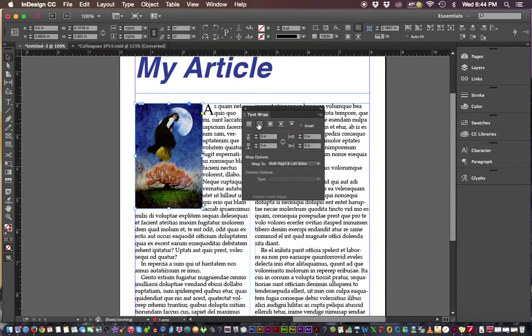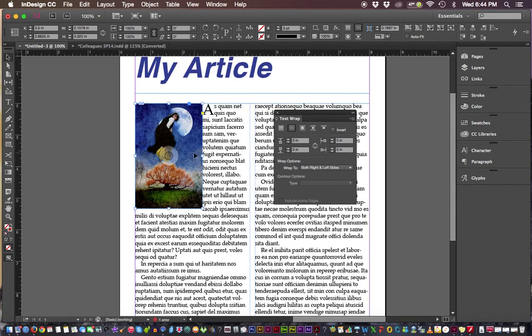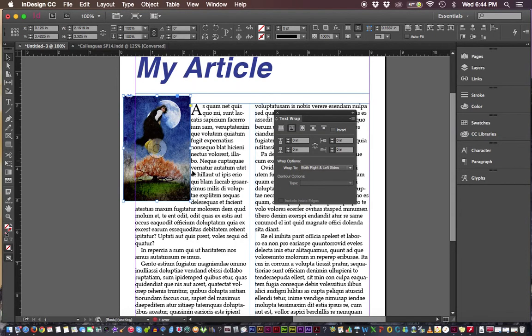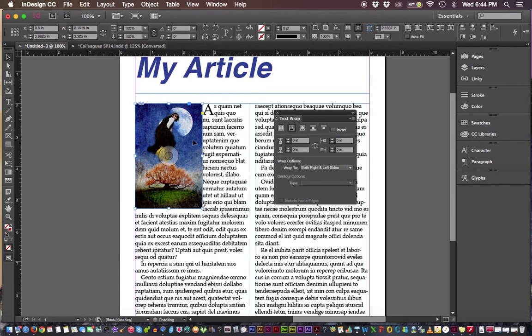I click on that, and automatically now we can see that drop cap right here, so that we started the article with. So now there's nothing underneath it, and if I move this picture, my text is going to follow it. It's almost like adhering itself to it, because I don't have any special controls on it yet to create a margin. We'll get to that.